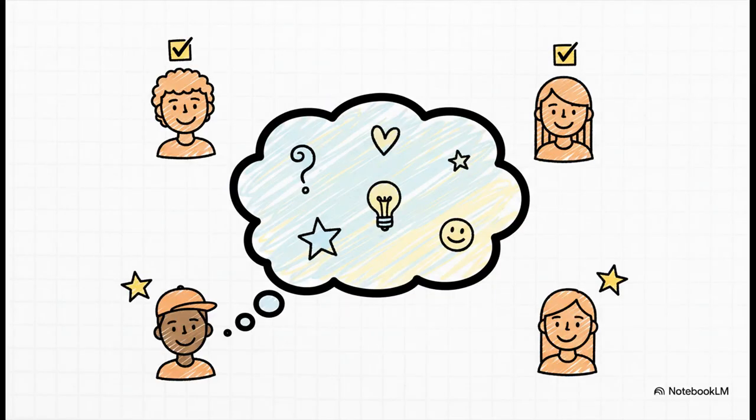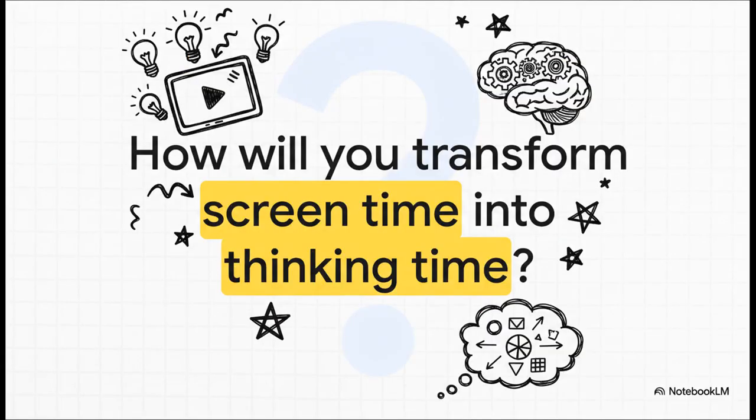But if you take away just one thing, let it be this. The whole point of this is for students to share their thinking. That's it. There are no wrong answers. It's about the process, not about getting it right, and that creates a space where every single student can feel successful. So, we'll leave you with a question to chew on. The next time you're about to hit play on a video for your class, ask yourself, how are you going to transform that screen time into real, active thinking time?